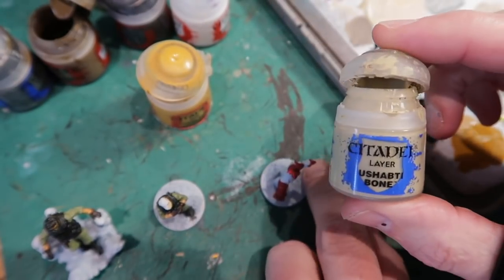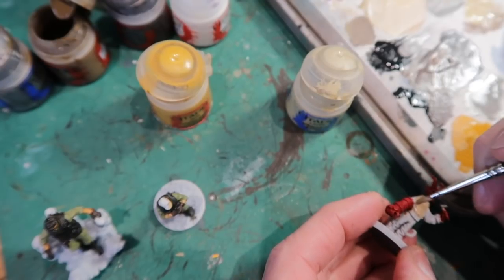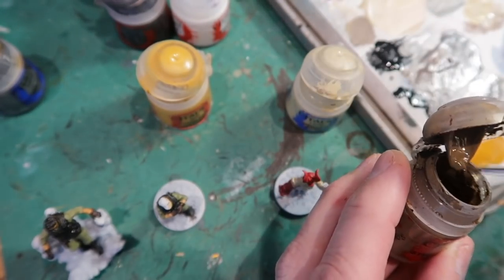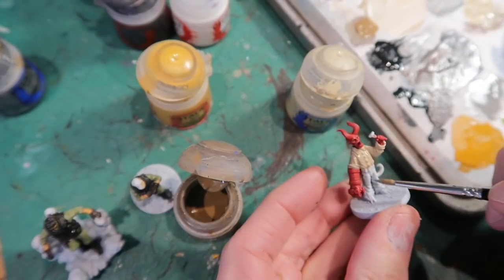Pancakes Hellboy, the young Hellboy, uses Ushabti Bone for his shirt and Steel Legion Drab for the pants. Remember, pick any colours you like. Be creative, you don't have to follow these colours, you can do whatever you want.